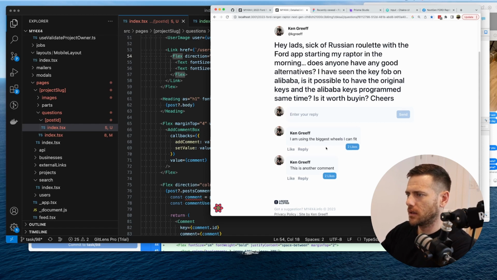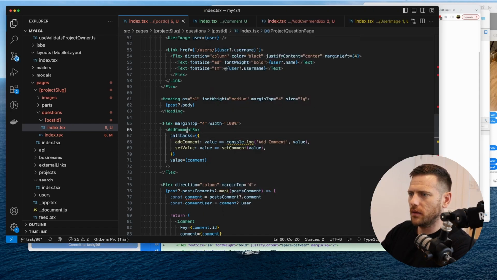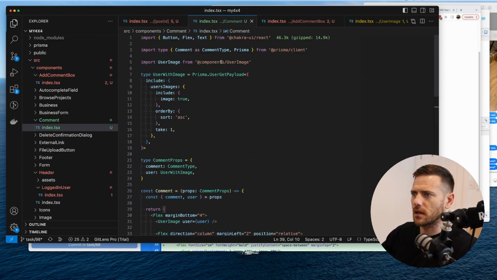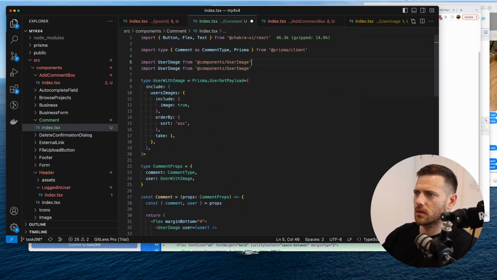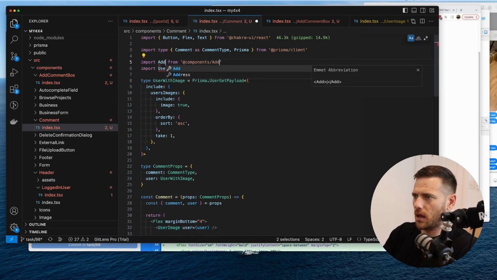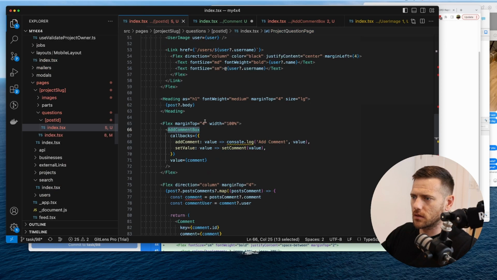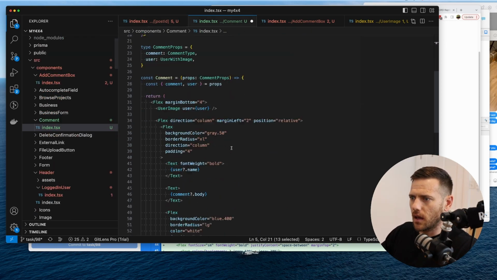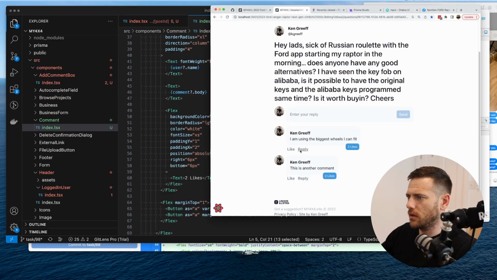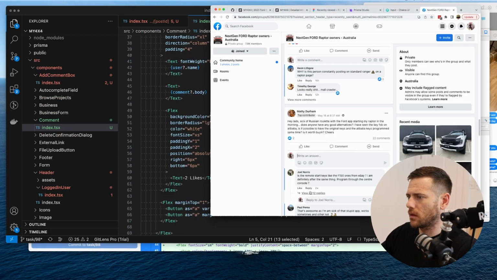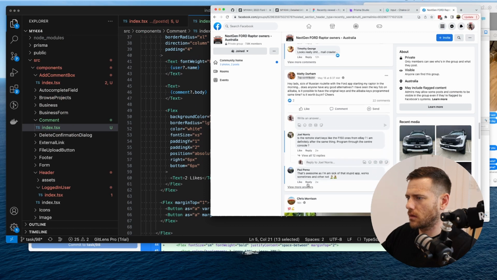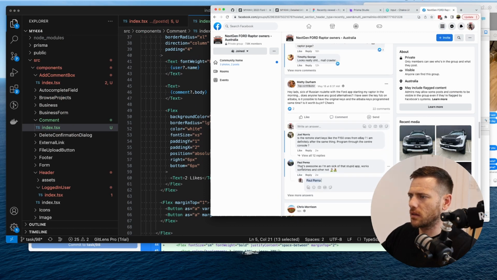Okay, that's looking cool. Let's see if we can use this box now within a comment itself. So we are going to import add comment box, and then we can just use the exact same thing here. Might even just grab this whole thing, and then where does this live? So when you hit reply on someone, it just drops underneath like that.